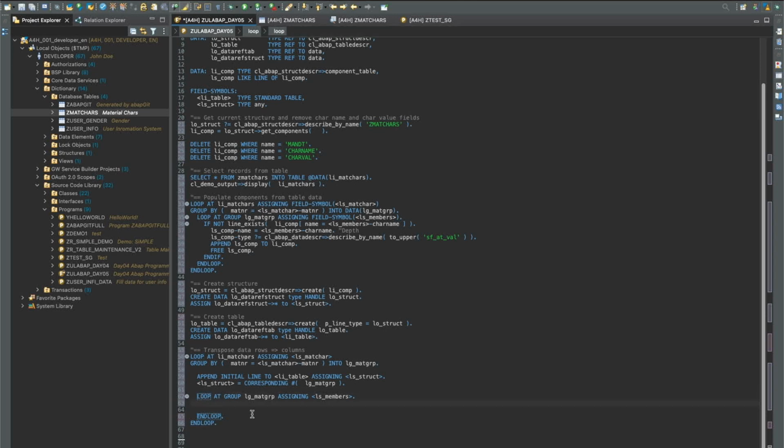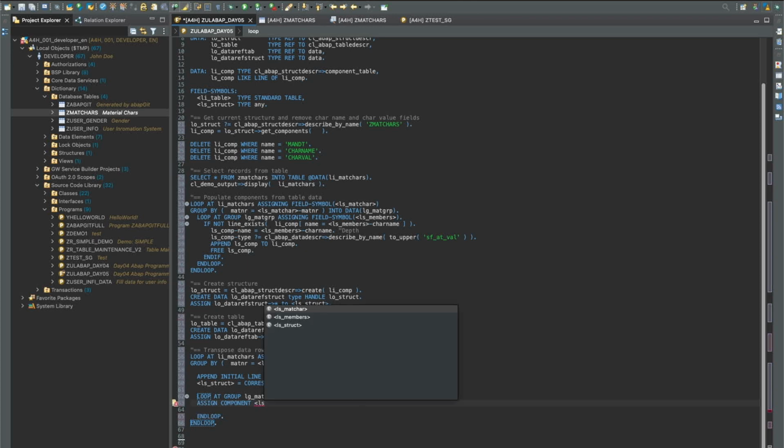Now we have to identify, or we have to take the characteristic name and then assign a value. So first, let's take the characteristic value by assigning a component. That component is the characteristic name.